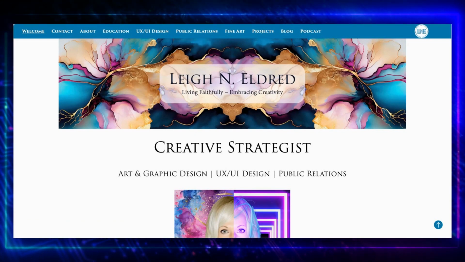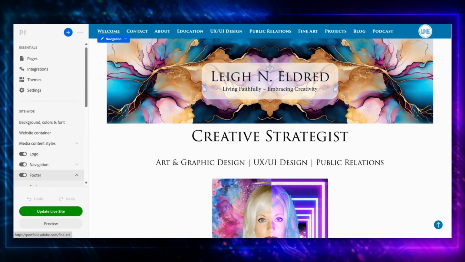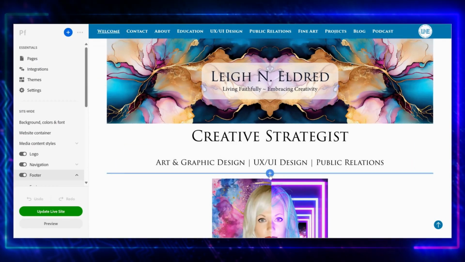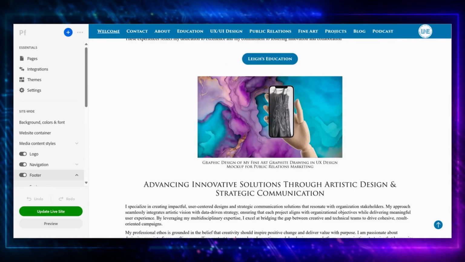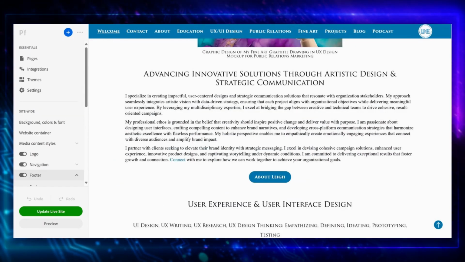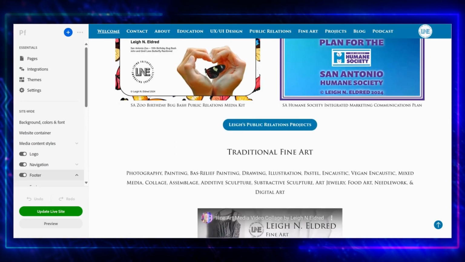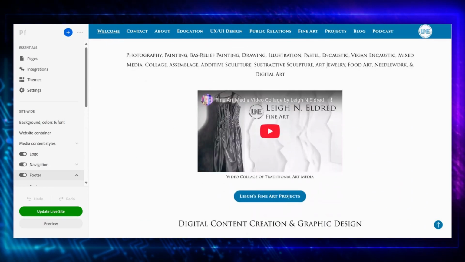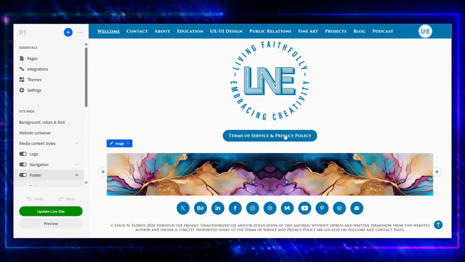And that's what's so great about Adobe Portfolio, is that you can instantly just go into here and add stuff really quickly and change it. You can change your photos and there's no coding. So yeah, I'm capable of doing Dreamweaver, but for all of the things I have to add, this is just so much easier. So I can be on it and go, oh, I earned another certification, I'm just going to add it real quick. And it's just super easy. And I think that's really the big thing.